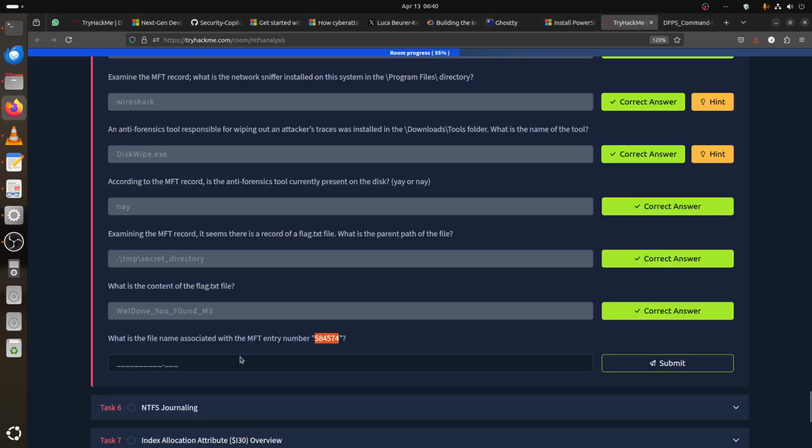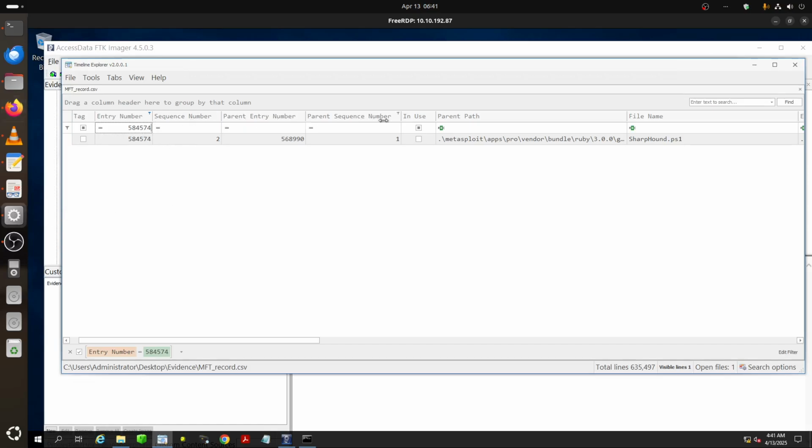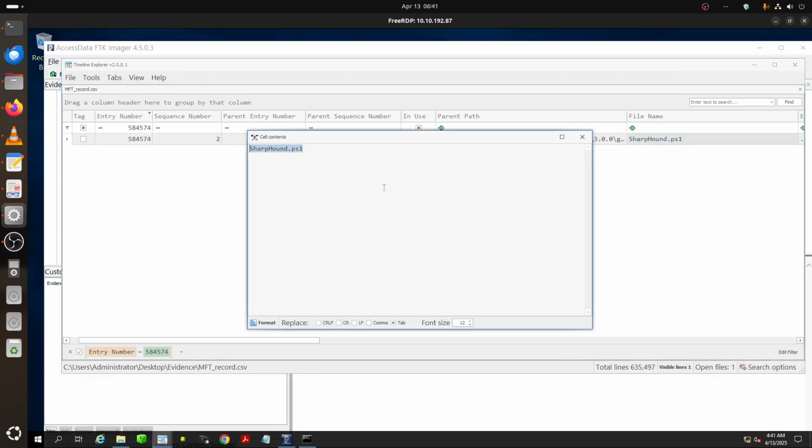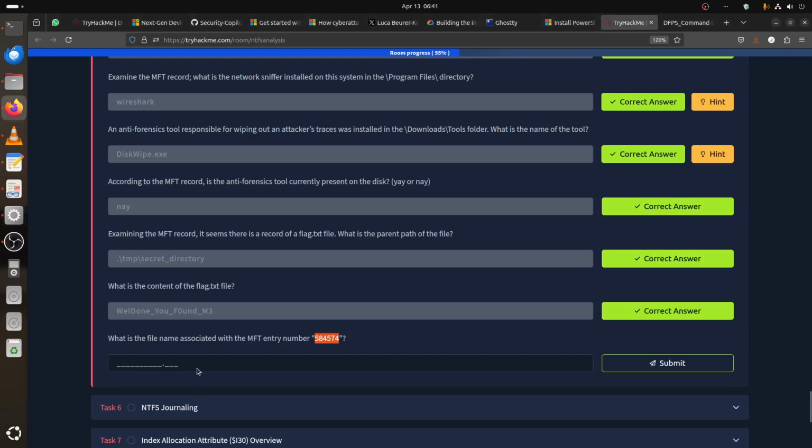The question is, what is the name associated with the MFT? The file name, parent file name. This is Windows Active Directory things. Sharp 100ps1.